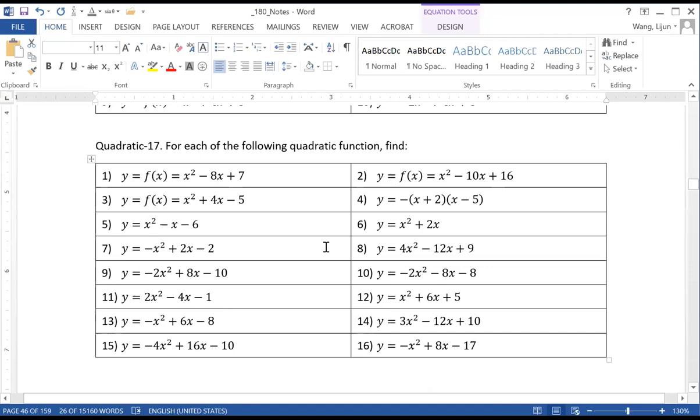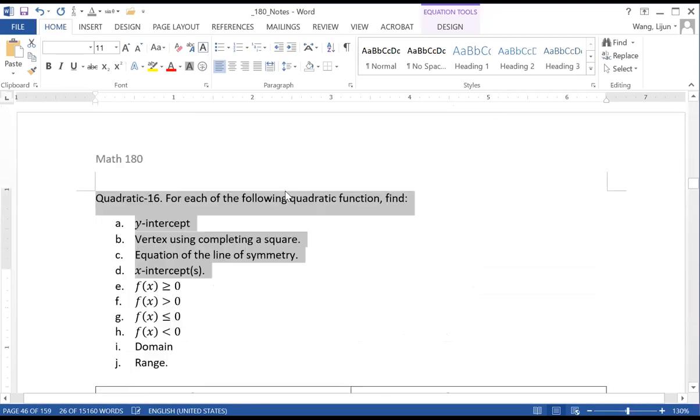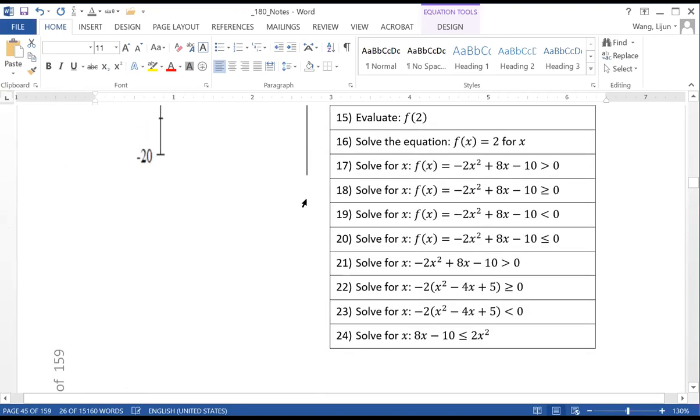But if you have any question, I will be more than happy to make time for you, okay? So these are going to be your homework, and I really want you guys to work on it because I have all cases about quadratic covered. And why are these kinds of questions so important? Because quadratic tends to be that perfect academic question that you're always going to encounter, no matter what classes you take in math. Even in business, if you're a business major, you're going to see this because some of the business models are quadratic.